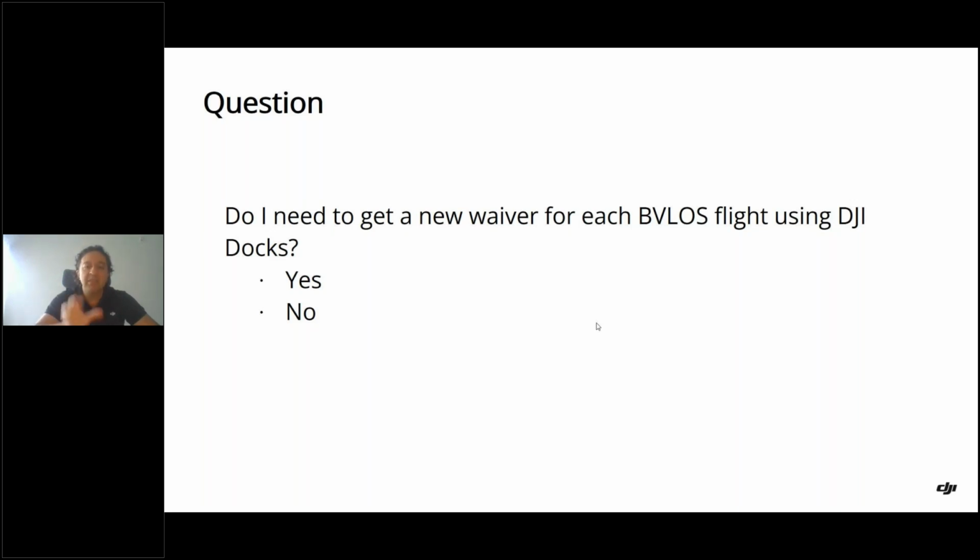It's the applicant, the operator, the one who's getting it, and can fly with the declared configuration for using this waiver. This is not attached to serial numbers. If you have a DJI Dock, you can have several and use different ones, but it's the model you're using that has been declared as part of that waiver.